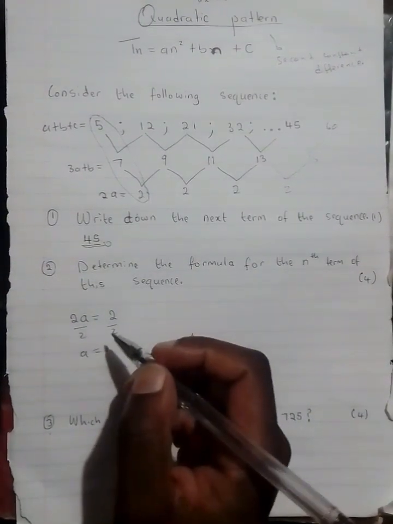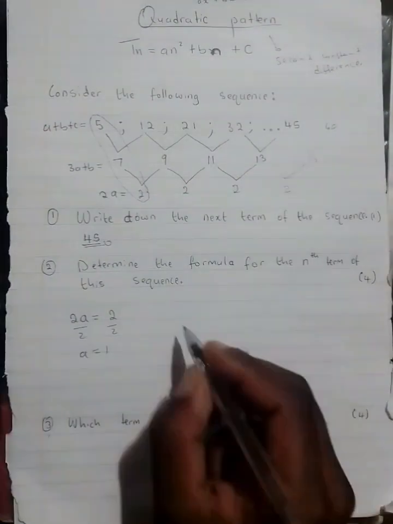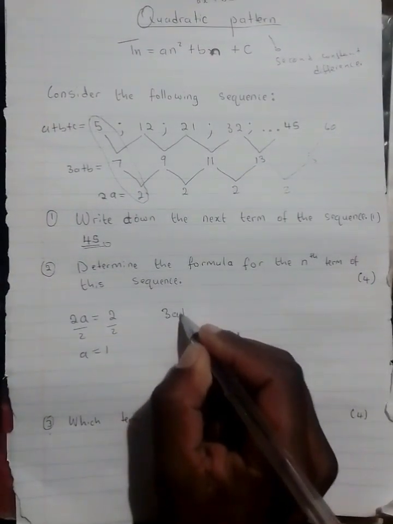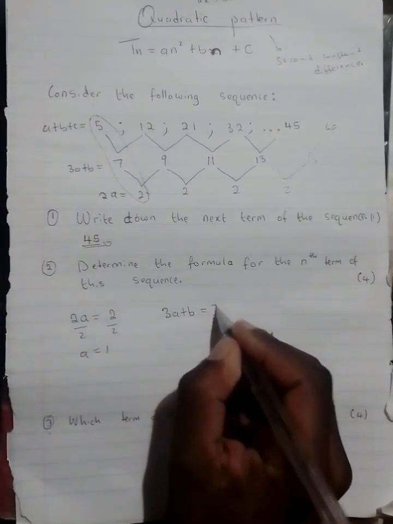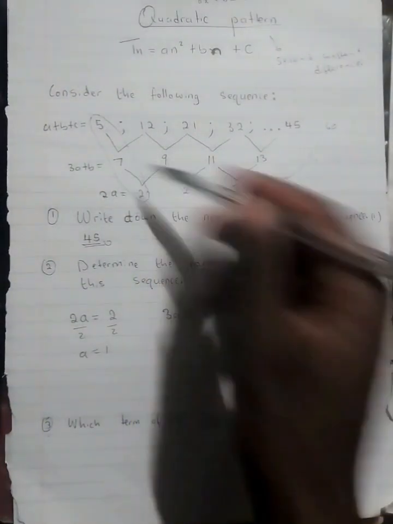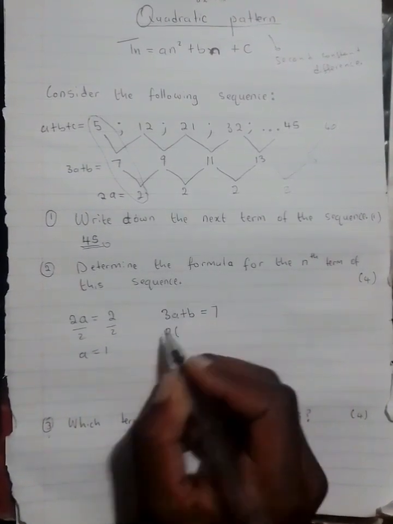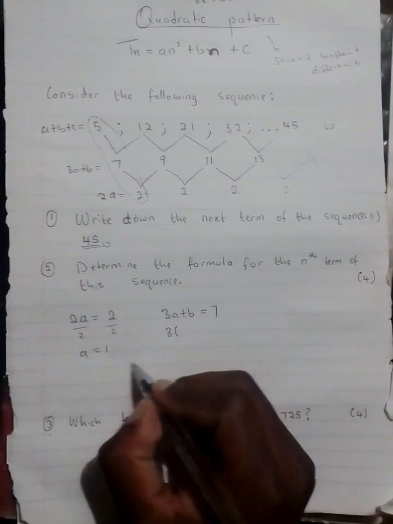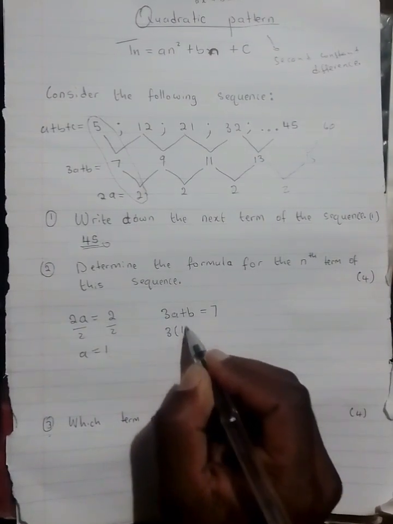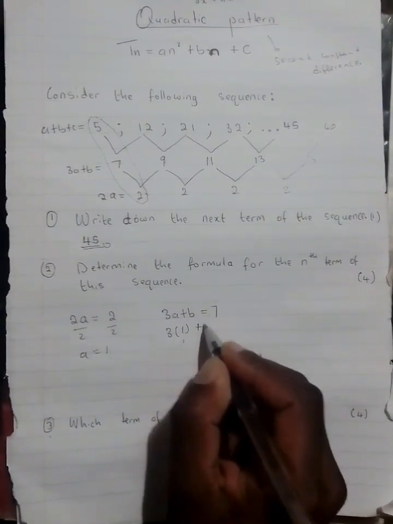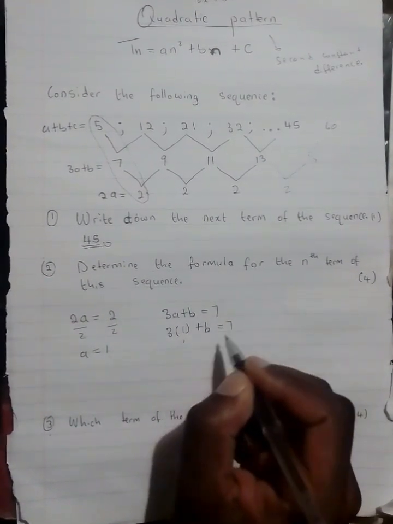Now I got the value of a. So I work upwards. In the middle I have 3a plus b is equals to 7. Remember, we take the first number, don't take 9 or 11, we take the first number. So it's going to be 3, but we know the value of a. Value of a is 1, so I'll go ahead and plug it here. When I see a, it's 1, then I can solve for b, right?